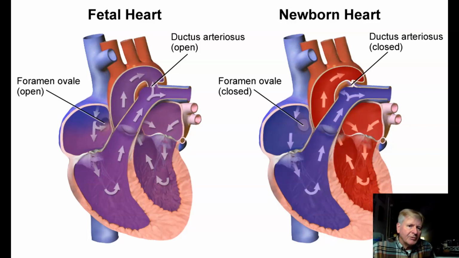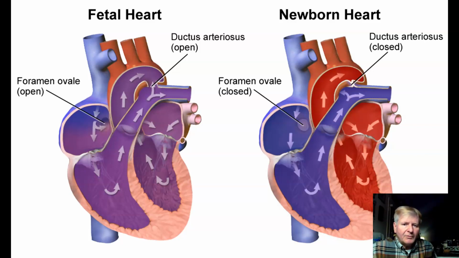So as blood goes in through the vena cava, the superior and inferior vena cava, it goes into the right atrium, and it also has the open foramen ovale. Remember, the foramen ovale becomes the fossa ovalis after birth, and it allows blood to flow from the right atrium into the left atrium. Then you also see the right ventricle taking blood out the pulmonary trunk, and then it goes through the ductus arteriosus into the aorta.